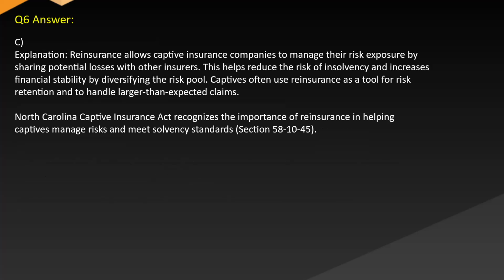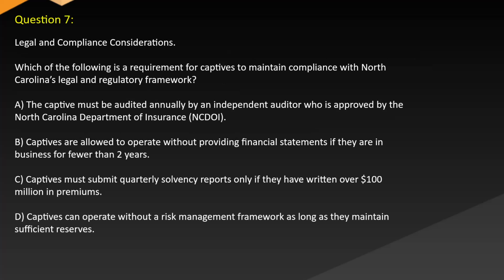Answer. C. Explanation. Reinsurance allows captive insurance companies to manage their risk exposure by sharing potential losses with other insurers. This helps reduce the risk of insolvency and increases financial stability by diversifying the risk pool. Captives often use reinsurance as a tool for risk retention and to handle larger than expected claims. North Carolina Captive Insurance Act recognizes the importance of reinsurance in helping captives manage risks and meet solvency standards. Section 58-10-45.